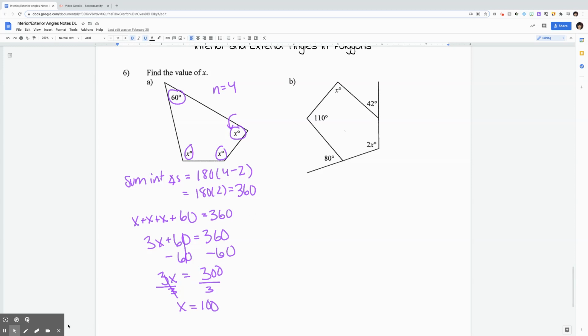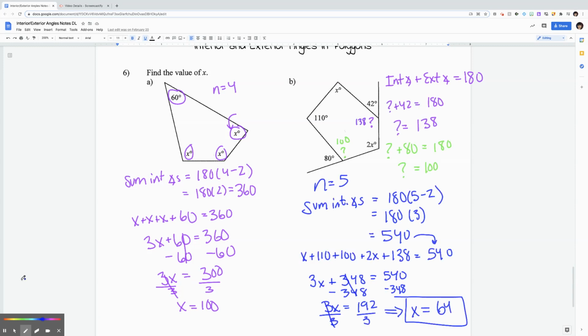Okay, all right, so I want you to try this last one here on your own. But I'm going to give you a hint that you are going to have to find a couple of missing angles here and here first, using the relationship between the interior and the exterior angles. So remember that the interior angle plus its connected exterior angle always equals 180 because they always come together and form a straight line. Okay, so pause the video, give this one a try, and then I will check back with you to see how you did.